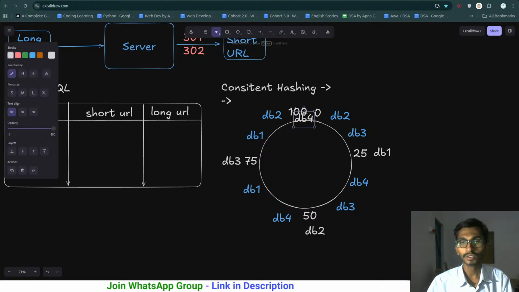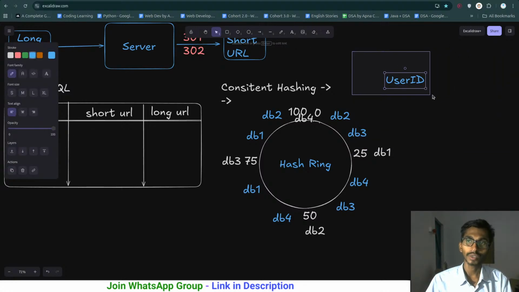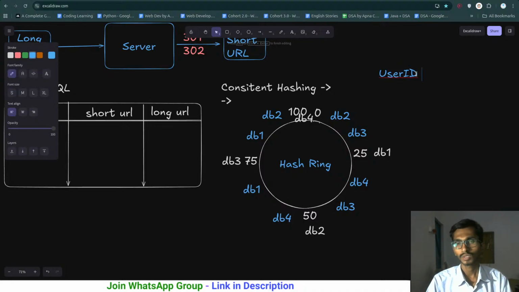Once this whole environment is created, this whole way of horizontally scaling the database is done, then whenever a user wants to save something in the database, we use this hash ring. That user will definitely have its own IP address or user ID. Suppose we are dealing with the user ID. Once we get the user ID, we will pass it through a hash function, and the hash function will convert it to a number.